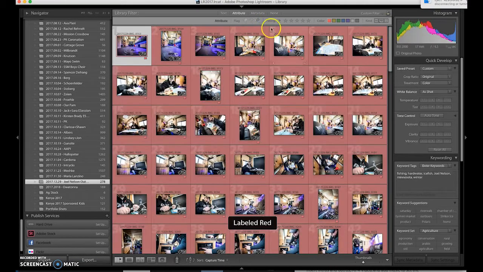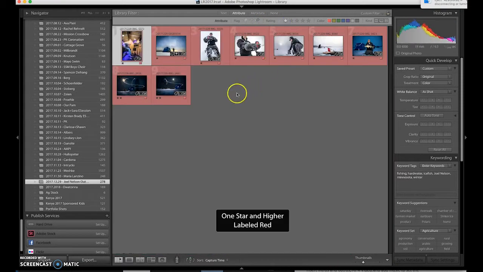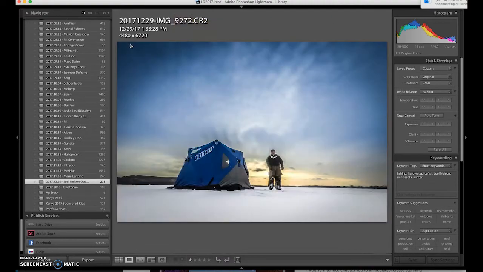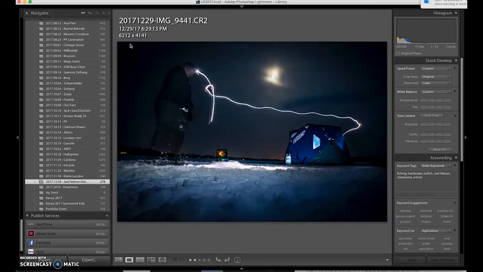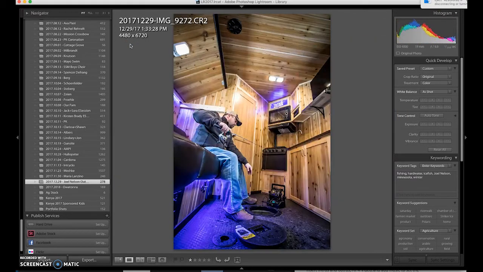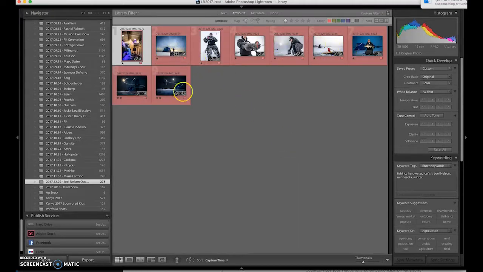In this case, let's go over to the ones that I have starred as 1s. These were just the 9 photos that I felt like were ones that we wanted to work on. And then I will go through on these quickly, do a little bit of develop settings, do a little bit of tweaking, and these are the ones that I try to share with the client as early as possible. This photo here, you maybe recognize if you get the Outdoor News. That's the one that Joel published in his Wheelhouse article that he wrote this last week. So try to find some that I know that clients are going to want to see and use maybe right away. So those were flagged as 1s.